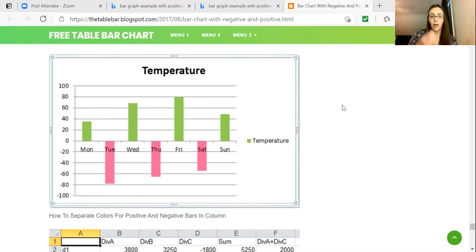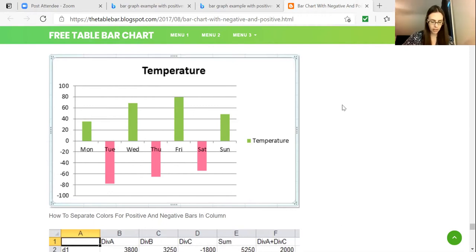When you have the bars that go underneath like this, here it's the pink colors, Tuesday, Thursday, and Saturday, these represent negative values. So our temperature on Tuesday was almost negative 80 degrees. The temperature on Thursday was about maybe negative 64, I'm estimating, degrees. And then Saturday looks like it was maybe around negative 56 degrees. So I just want to show you an example where you could have bars going above and below the axis, although it's probably not as common as our regular bar graphs.